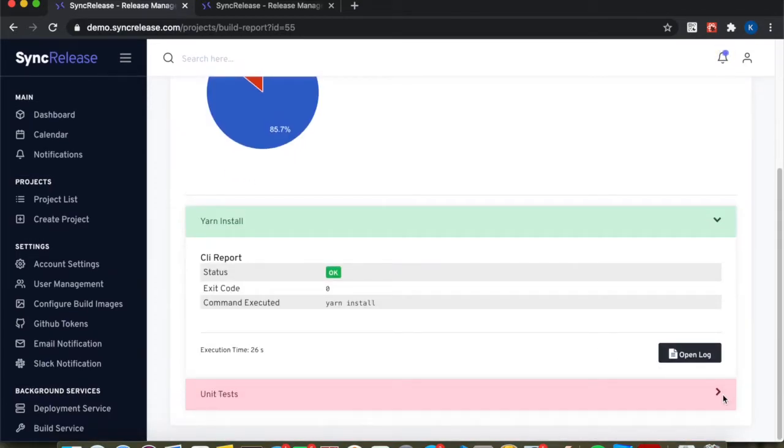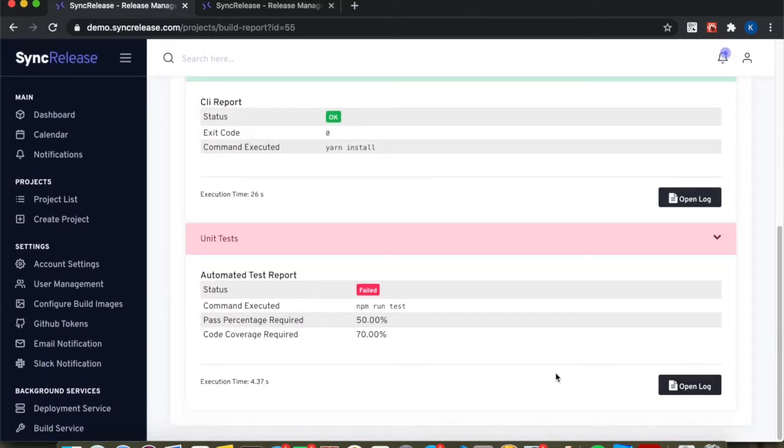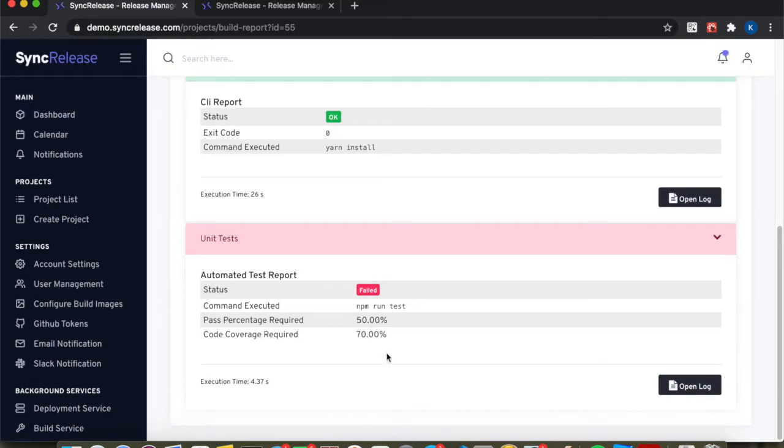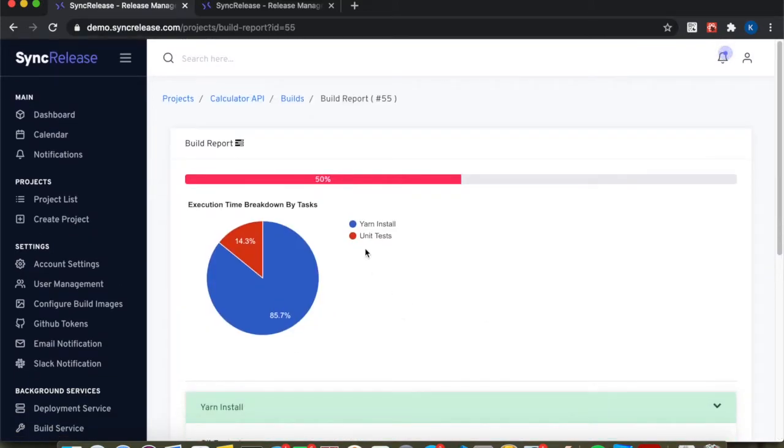Okay, the test step fails because we require 50% to pass, but we don't have any test cases in the last release package because we haven't added any test cases. That's why it's failing. So it's expected, not a problem.